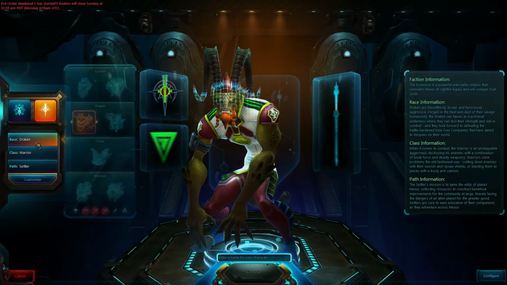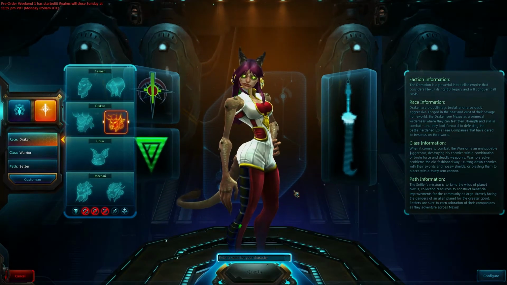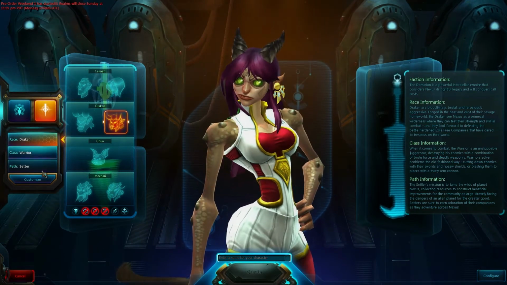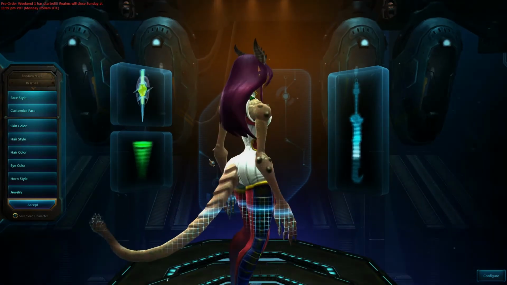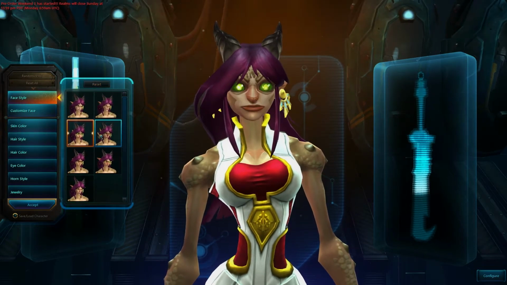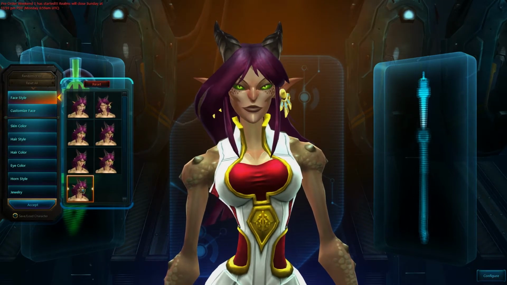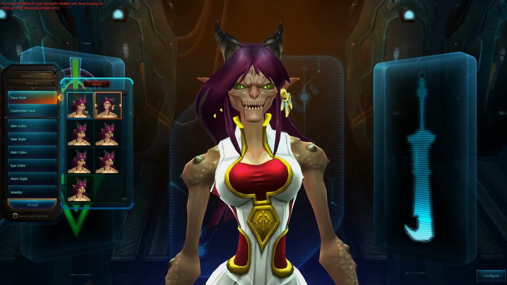Now we'll see if the female counterpart can be just as interesting. See, they already look more human than what their male counterparts do. They're at least standing up halfway straight. All right, we'll check out the face variations. And again, not quite as drastic as the male, but definitely an interesting variation.